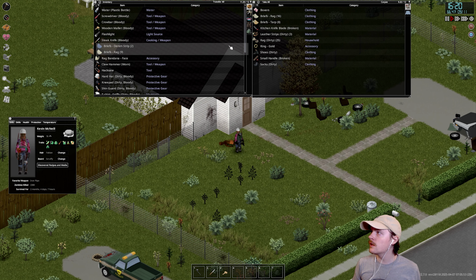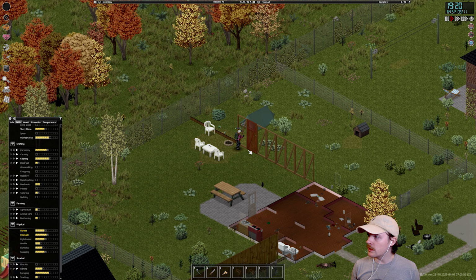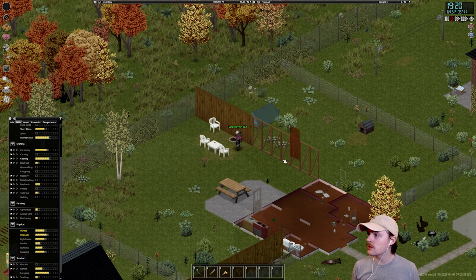Alright. One more wall. So we have one, so we need 1, 3, 5, 7, 9, 11. We need 13 more planks to finish this wall. And then we're done with the wall. No more walls need to be built. Our area is completely enclosed. The next thing is just getting planks so that we can actually build stuff back here.